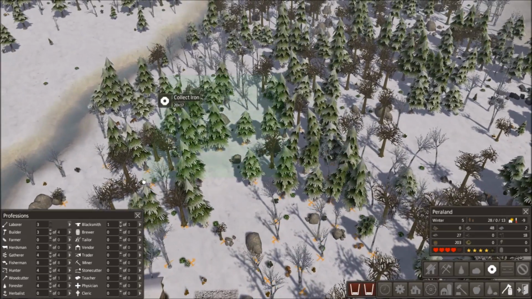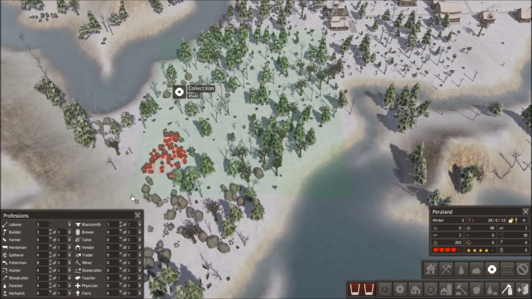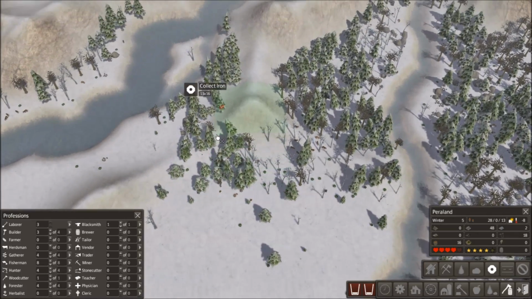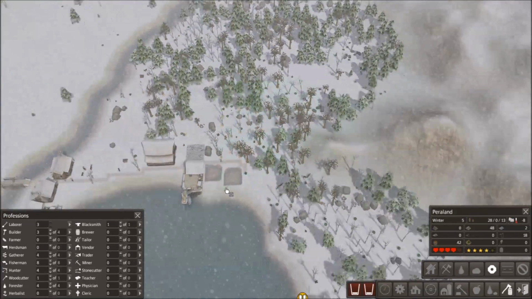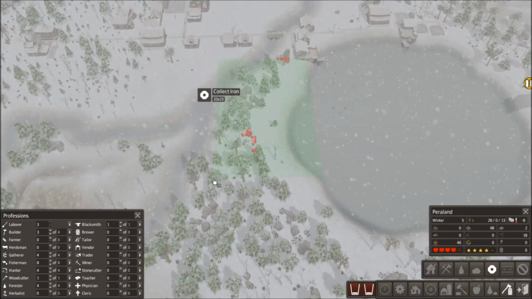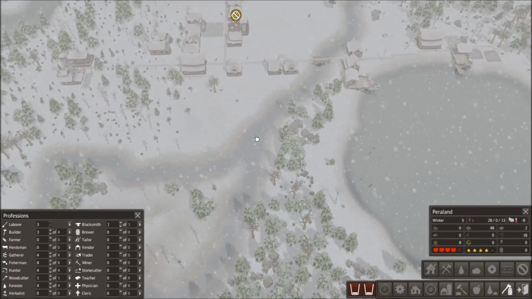Very little actually. Where did I see more iron? Over here. Oh, this is pretty far. Any iron up here? Close to none. Not worth even going there. No iron here. All the way here. That's pretty far. Oh, but there is some here. That's good. Pick that up.